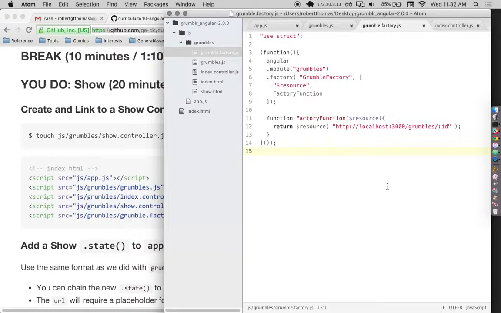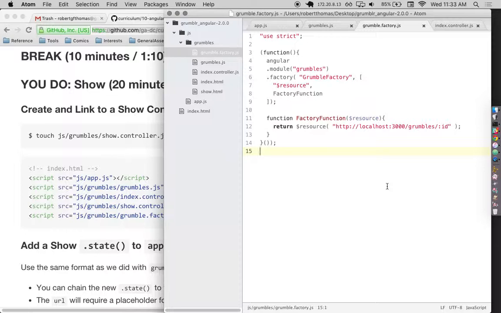Resource is all about being RESTful, and RESTful routes always follow this syntax, where you have something like /artists, that takes you to an index, /artists/32, that takes you to artist number 32, /grumbles, that takes you to the grumbles index, /grumbles/32, that takes you to the 32nd grumble. They always follow that same syntax, and resource is built around that.